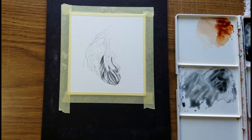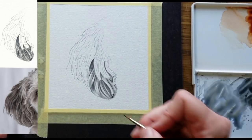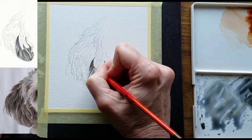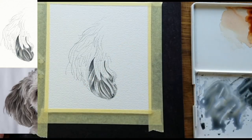The key to creating nice thin hairs is to pick up color with your clean, almost dry brush — just a bit of color on the brush. You don't need a lot. Let's start with this dark shape. What I'm doing is barely touching the brush to the paper and just creating some lines, and you don't need to create many of them.